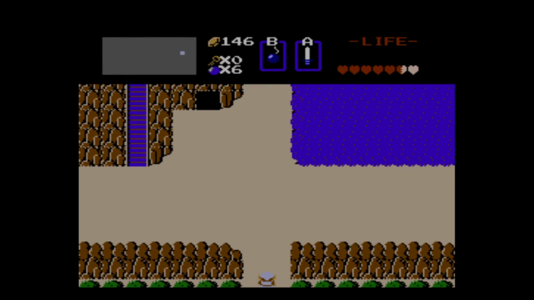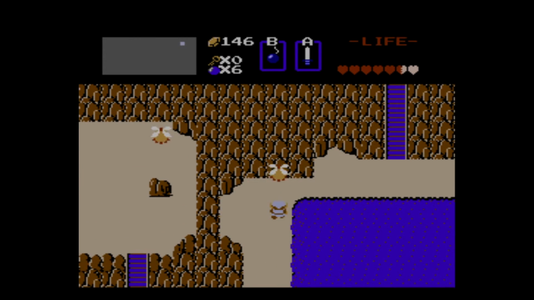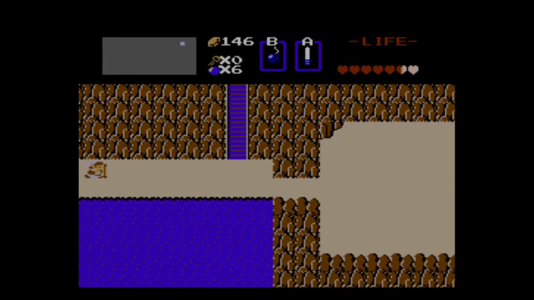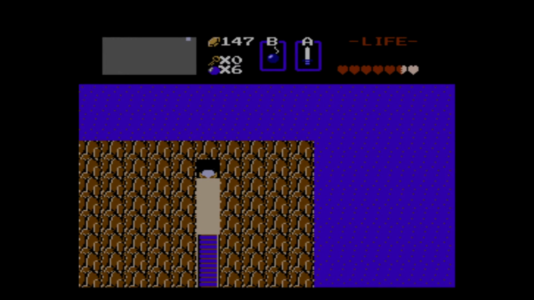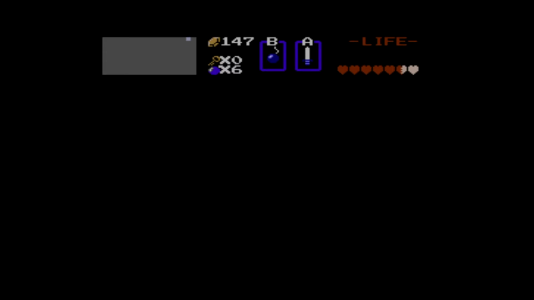The next thing I want to do is you can buy medicine if you get a letter. Is it this way? No, that's not the right way. I think it's this way. I believe it's in here. If you go in here, there's... Show this to the old woman. Alright. We got the blue letter.